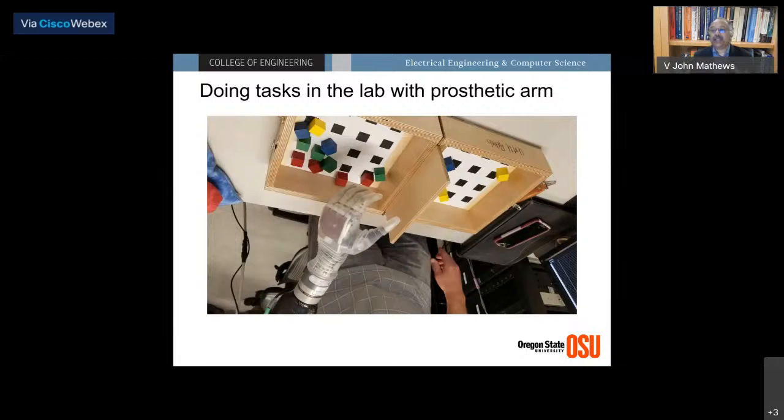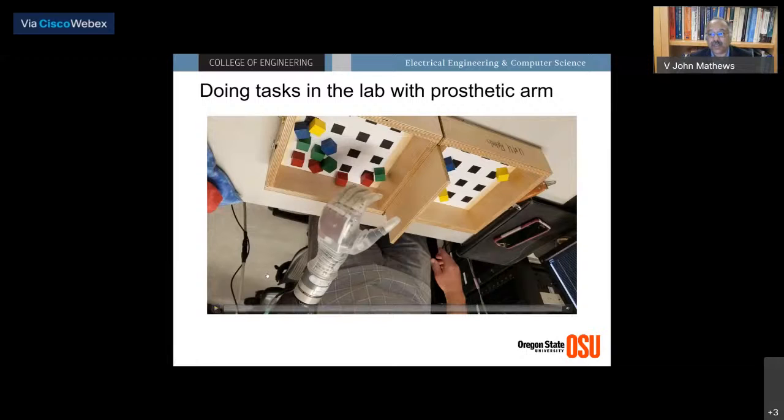In this particular example, what we were trying to find out was whether this person can learn how to pick up objects from one side and move them to the other side. Now, you will see that the picture is upside down here, but as soon as I start playing it, it will turn the right way. I have no idea why it happens. This is the only way I have found I can use it. Let me see if it will work this time.